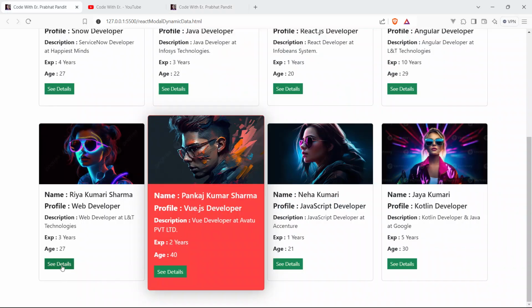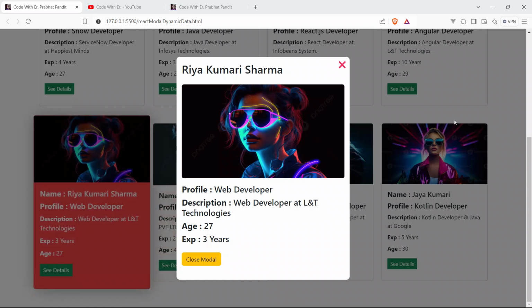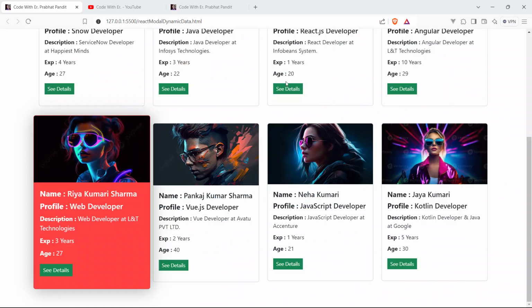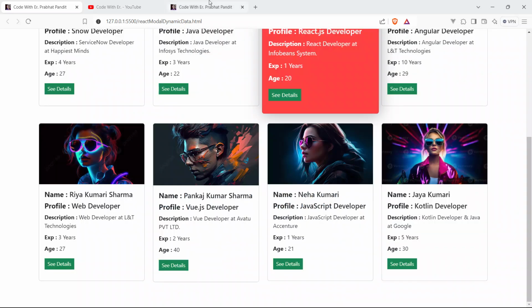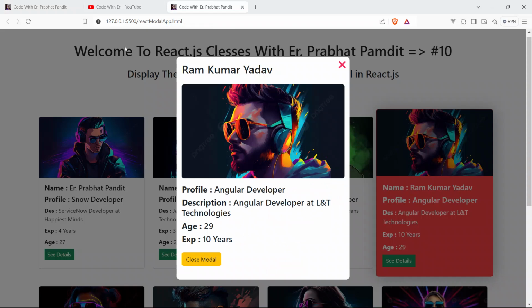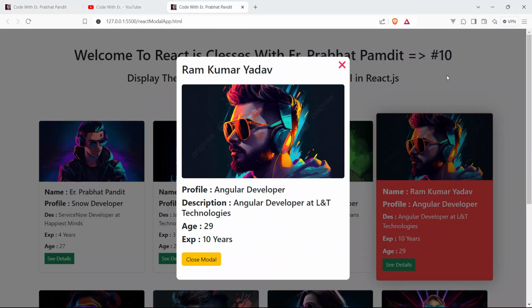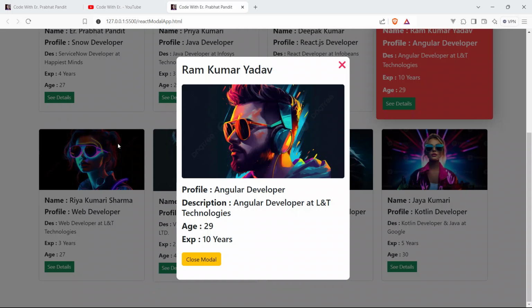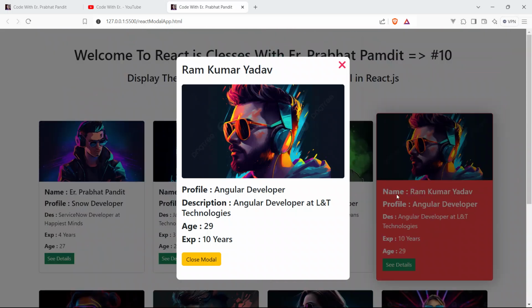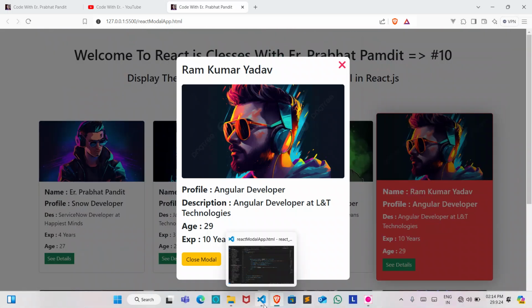See, it is closing the modal whenever I am clicking on this gray area, on this outside area of this modal. See, it's closing. So we have to implement this functionality here also. As of now it is not making the modal dismiss, so we have to achieve it here also.